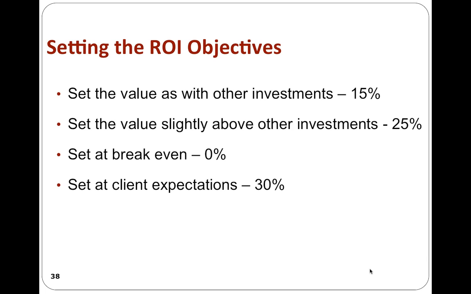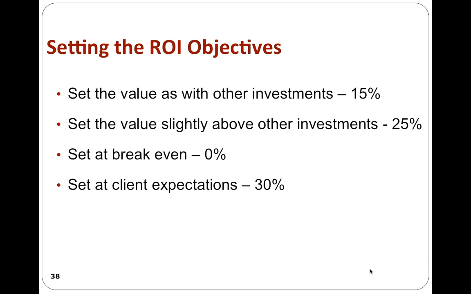We work off of objectives, so we'd actually set an objective for ROI. We may set it the same as other investments, and that is that we look at our capital expenditure. We have a target often that's maybe 12 to 18% these days. We could use the same number. Sometimes we set it slightly above that, like 20, 25%. So you see a lot of our published studies following that. Or it could be at break even. 0 ROI is actually the break even, and it's a legitimate goal. That is, if you're recovering the cost of the product training, that's quite good.